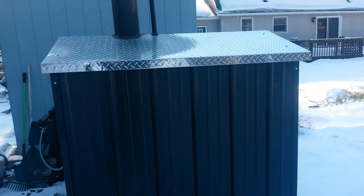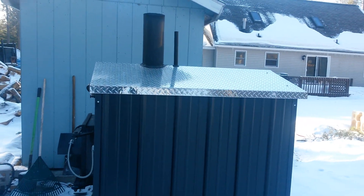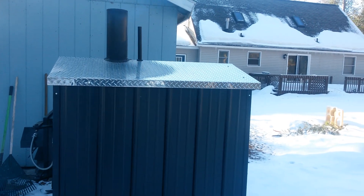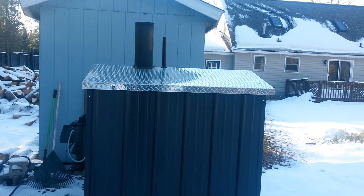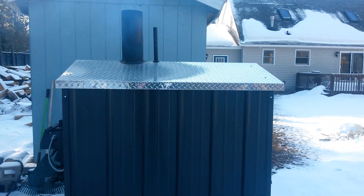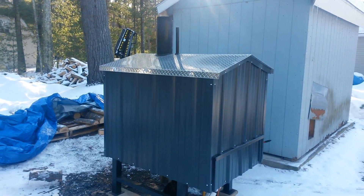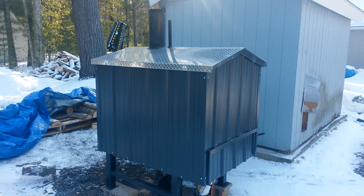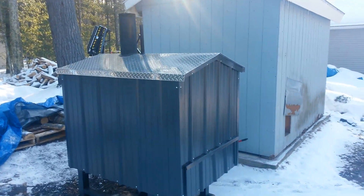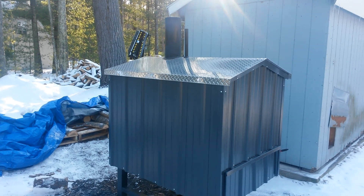These are great little stoves. This model just came out about a year ago, but the company has been in business for five or six years dealing a lot of the 6000 models, which cover a 3,000–4,000 square foot range. This Model 2000 is rated up to 2,000 square feet — I'd recommend it for around 1,500–1,600 square feet to reliably get those 12-hour burn times. It starts at $2,799, and the next model up, the 6000 at 160 gallons, is $3,899 — still a great price for a stove that heats up to 3,500–4,000 square feet.